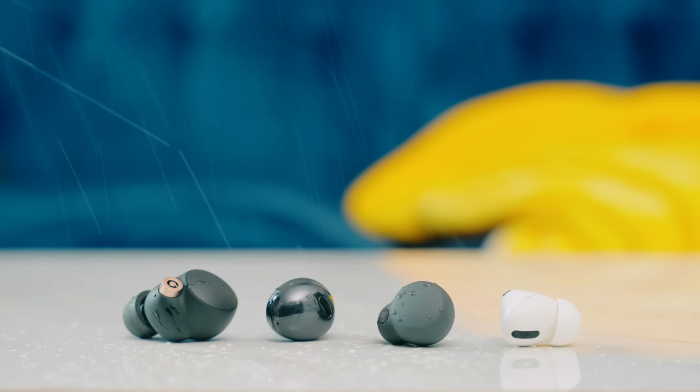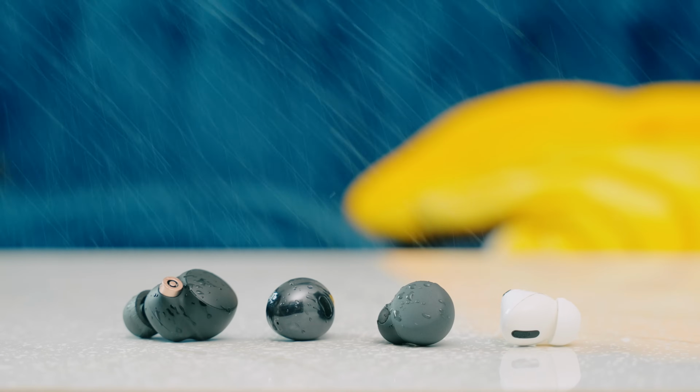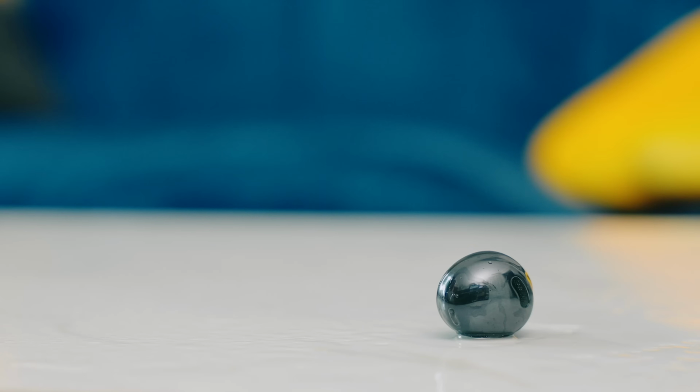The Galaxy Buds Pro though feel the least secure to me, especially when I'm working out and feeling a little bit sweaty. At the end of the day, no ear is the same, so it's best to try them out for yourself. Speaking of sweat, all these have the bare minimum IPX4 water resistance rating, with the exception of the Galaxy Buds Pro, which has an IPX7 rating.